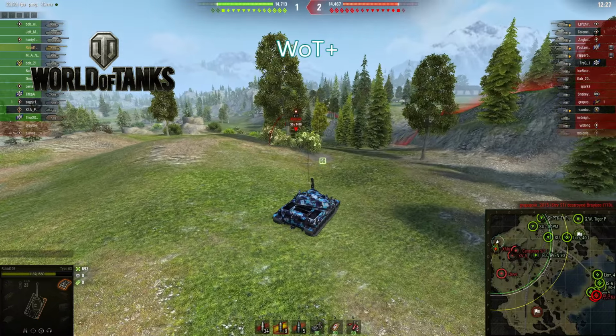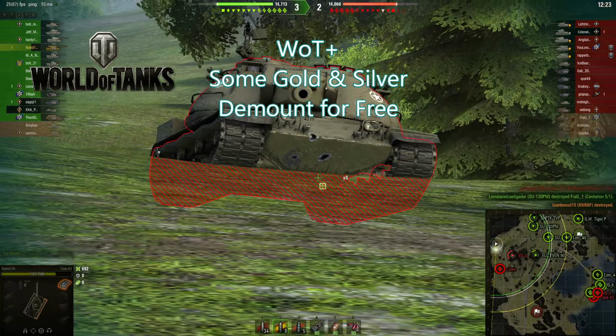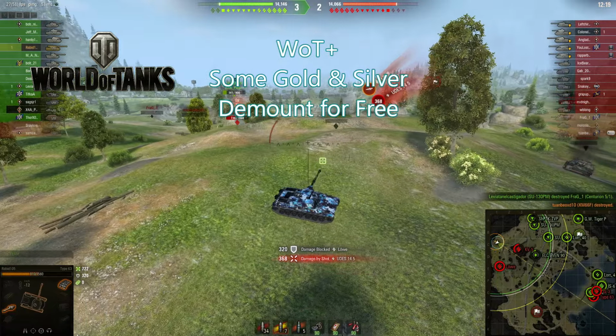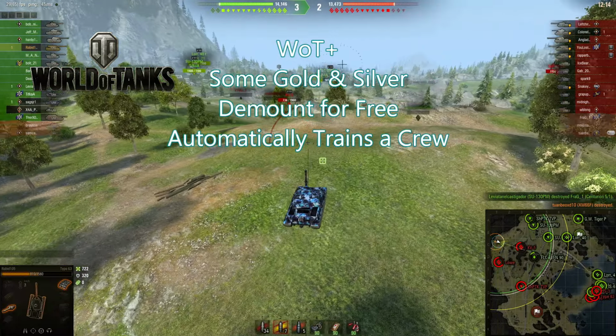Wot Plus gives you a small influx of both silver and gold. It also lets you demount your equipment for free, so it's easier to keep your vehicles in mounted equipment, and of course it also gives you a small amount of crew XP to a selected crew every few minutes, even when you're not in the game.